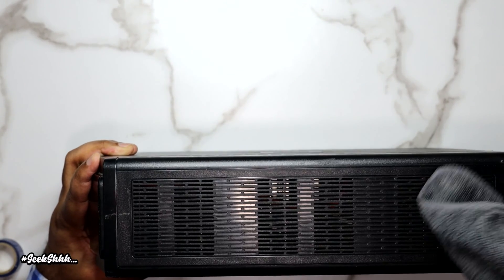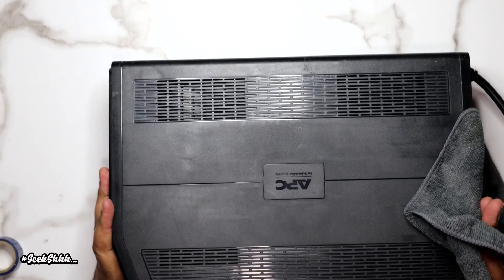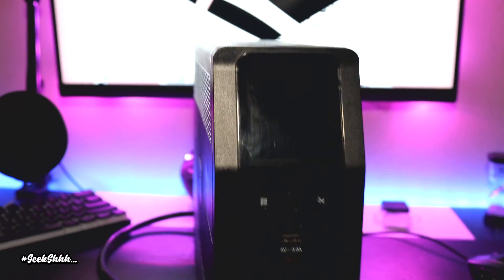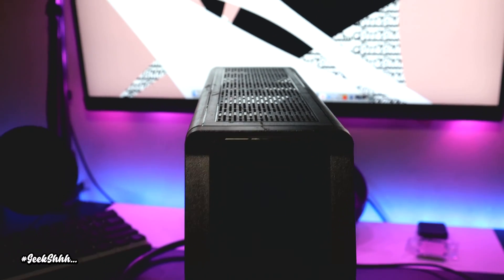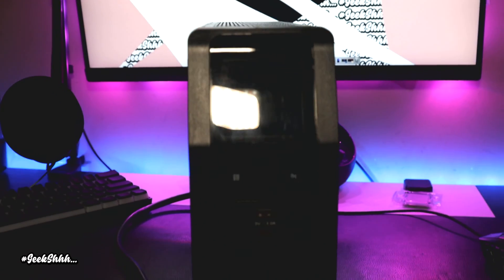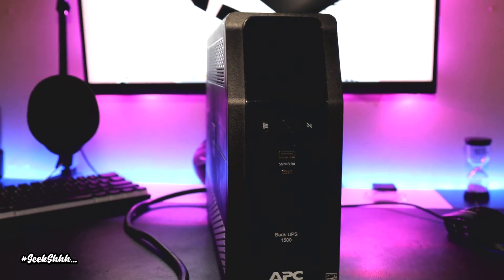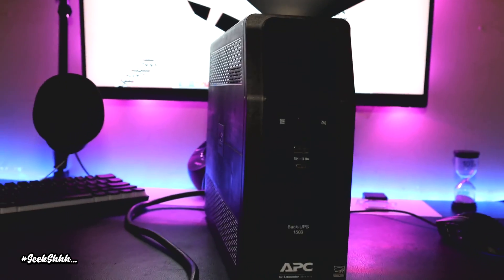This particular model costs about $179.99 brand new at the market center, so I was able to save about $90. Now you don't have to go the route I went — buying separate batteries and reusing the handles. APC has their official batteries on Amazon where it already has the handles, already stuck together. All you've got to do is take out the old one, put in the new one, and it's about $69.99. But I went the extra route to save the extra $20.